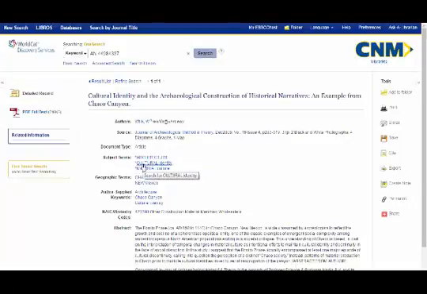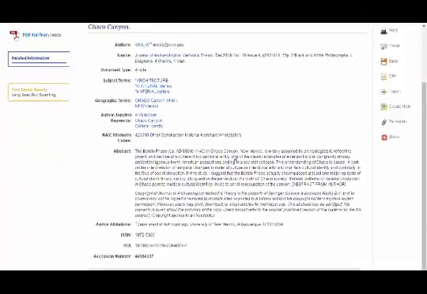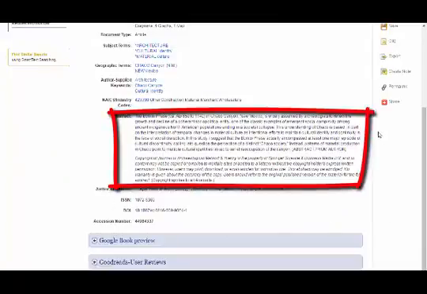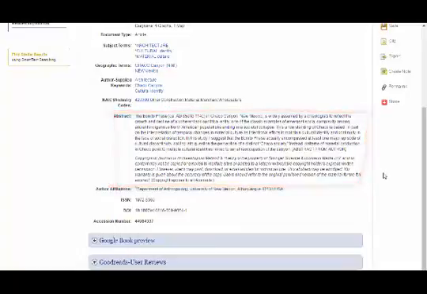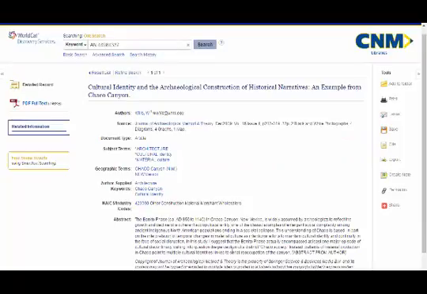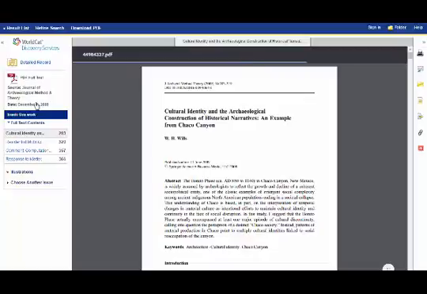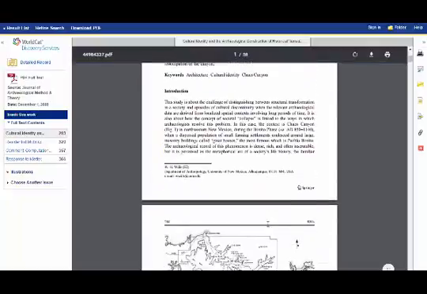A lot of these articles that are written in professional journals can be pretty dense, sometimes a little bit hard to get through. But a lot of times you can read through what's called the abstract right here, and of course the conclusion, and that will help you draw out some of the main points of the article. Okay, so let's just say you read through this abstract and you're really interested in it. You can go right here to PDF full text, and that will give you the entire text of the article.